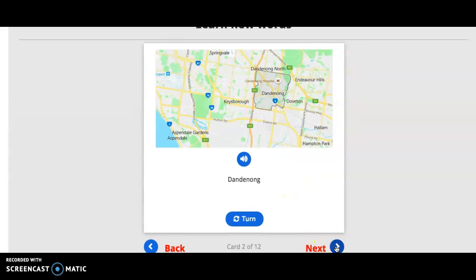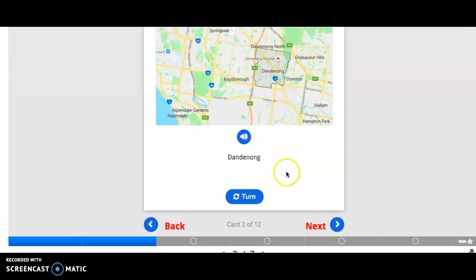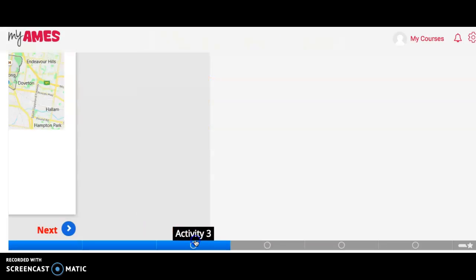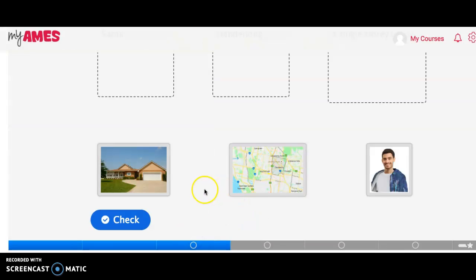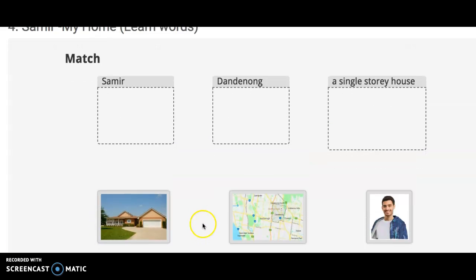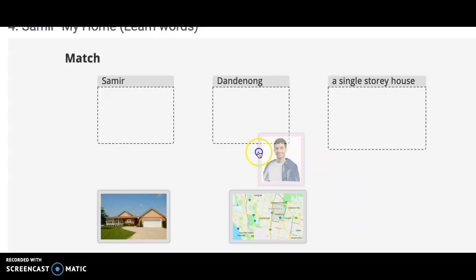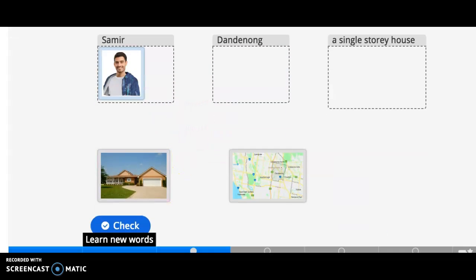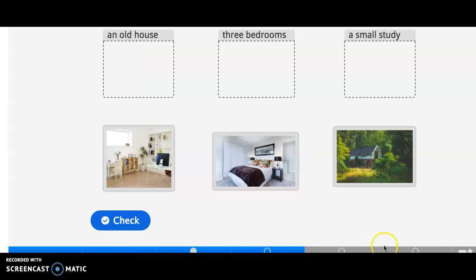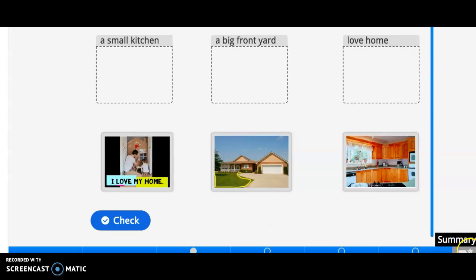Move on to the next one, all the way through. My drag and drop. Here's Samir. Samir. Drag and drop. Check. Move through, all the way through. Click the star.